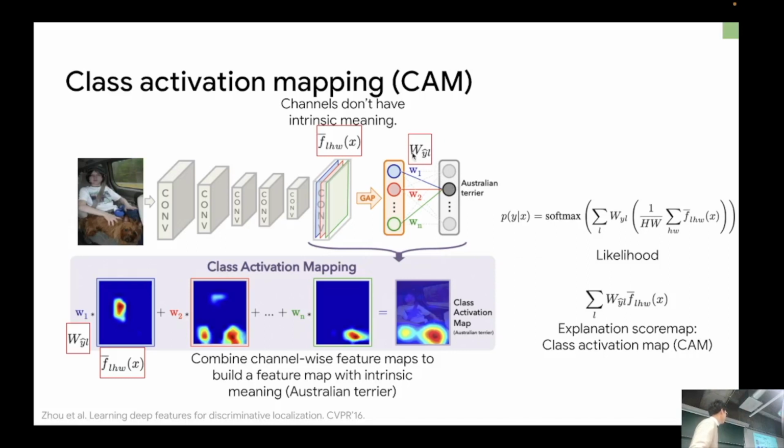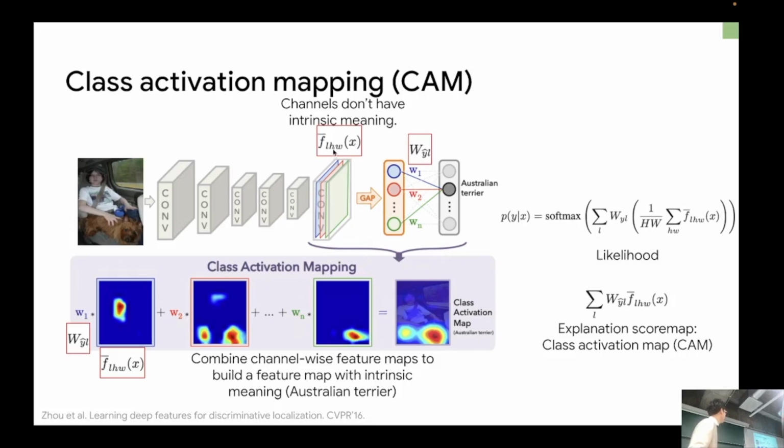If you have this kind of vector, which is indexed by L, and a three-dimensional tensor, you can do a dot product between these two for every location HW. Actually, you have to do global average pooling first.